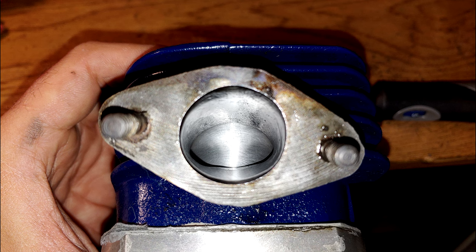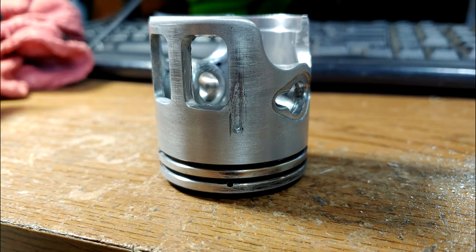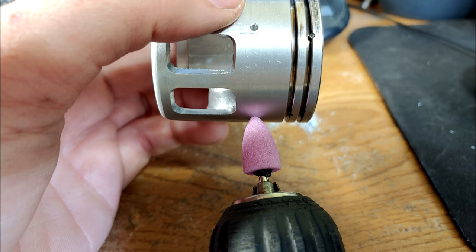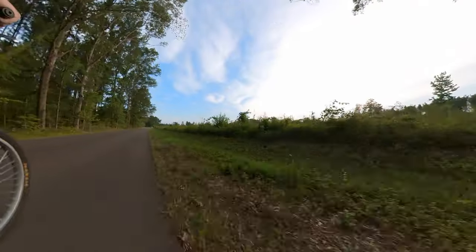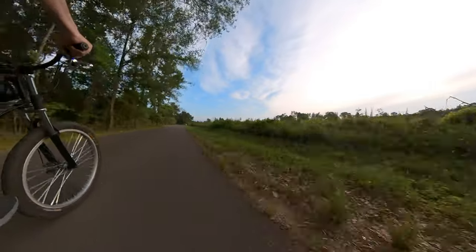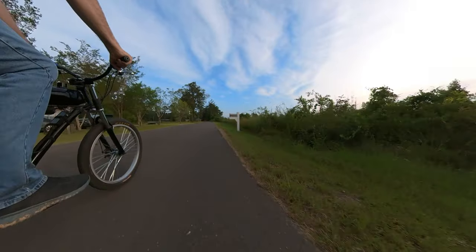However, I have seen this technique used on cylinders with exhaust bridges. There'll be some small holes in the piston next to the exhaust bridge to help keep it cool. I don't have an exact reason for the size of hole I used or its specific location. I just tried to target the trouble area using a small drill bit. Once I was done, I cleaned it up and made sure there were no burrs, and we were pretty much good to go. I should point out that the information I've found about pistons that these have been done on are forged pistons. These cast pistons are not recommended, so if you try it, do it at your own risk.